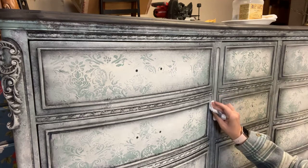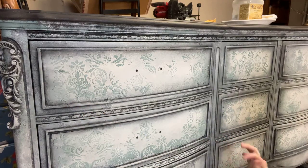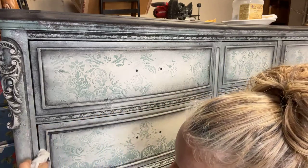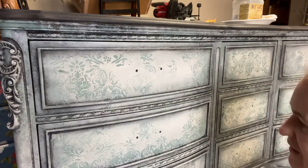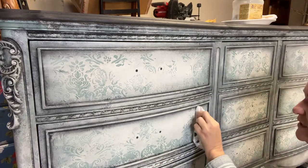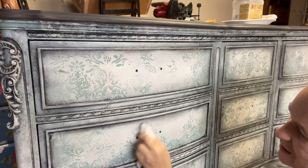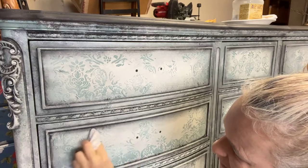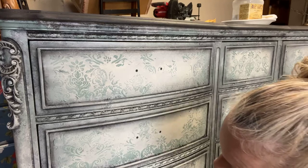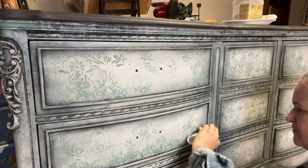Actually, we'll probably come down maybe and do, or maybe we'll just do this side over here. So this dries to like a pitch black. And like I said, it's just adding a little bit of extra depth because I have this Midnight Sky on here, which is a nice charcoaly kind of color. I'm gonna bring some of that gray down. I'm actually shading with a little bit of the glaze right here, kind of softening it up. Just wanna wipe this back.